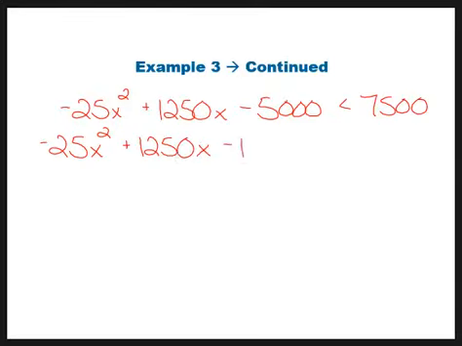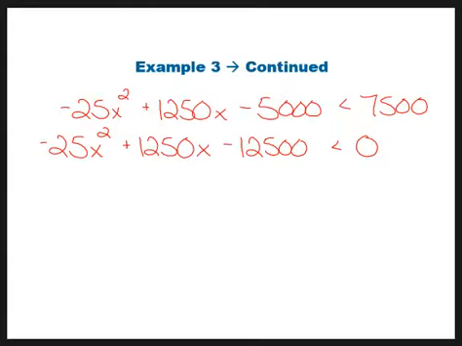All right, so if I set this equal to 0, I'm going to get 12,500 in here, and less than 0. Okay, now we would go about doing this the same way we did before. We want to try to factor. Well, the problem with this is the simple fact that the numbers in here really don't work out well to factor, to find those critical values. So what we're probably going to want to do is use the quadratic formula.